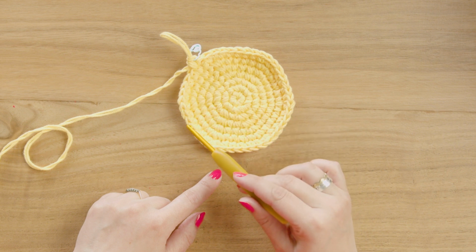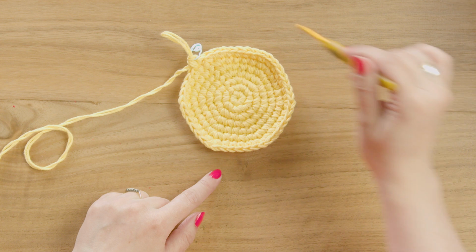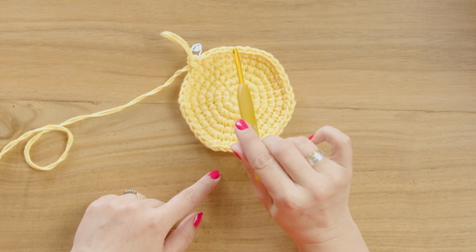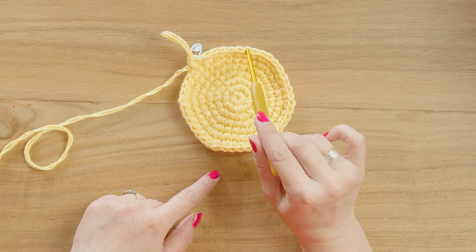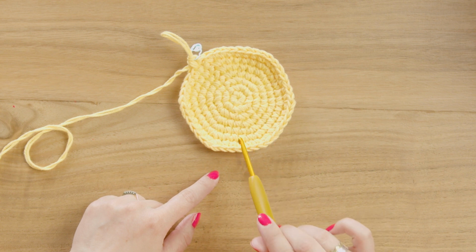So as you start round 8, you'll notice that the way the increases are worked is slightly different. That's intentional, because in this round we're going to place them sort of in the middle of where they were before, and that's going to help round our basket back into a circle. So from here on out, we're going to alternate rounds. Basically, on the rounds where you have an even number of stitches between increases, I've split it up so that you can space the increases slightly differently. Again, all the information is in your pattern, but I wanted to explain why it's written that way, and it's really just to keep this circular.